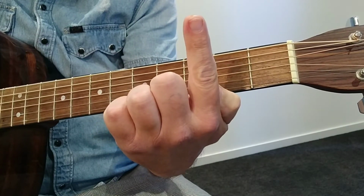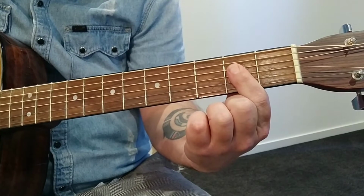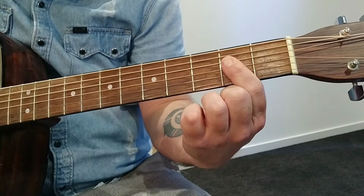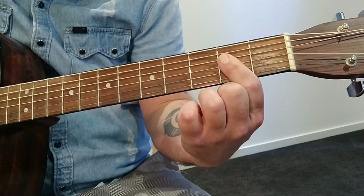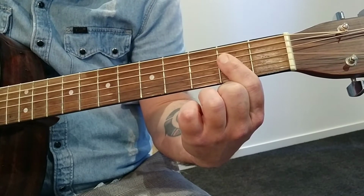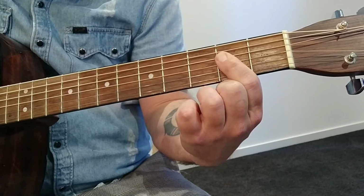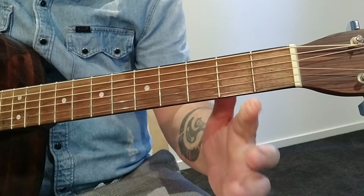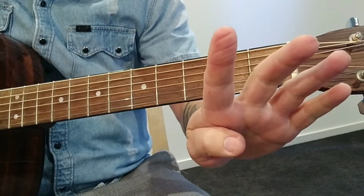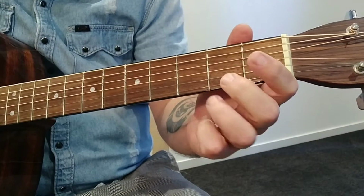So this is another way to play the A major chord. I just thought I'd quickly show you that there is another way, which is simply laying your index finger across the 4th, 3rd and 2nd string on your 2nd fret. You do need to practice this one, it's not as easy as it looks, but you'll see that you'll have lines from the strings on your index finger.